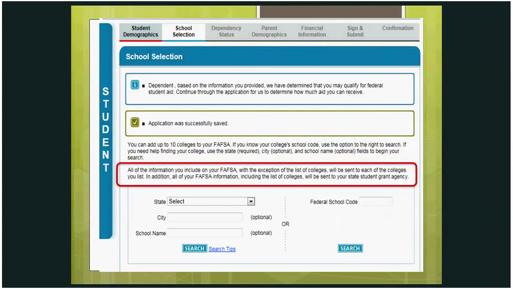If students later want to add more, they would go in as a correction, but that is going to drop. If you add another one, you're going to have to drop someone off that maybe you're less likely to attend. And adding a school code is a very common correction students make. They decide to go somewhere else. They do need to go in and add that school.